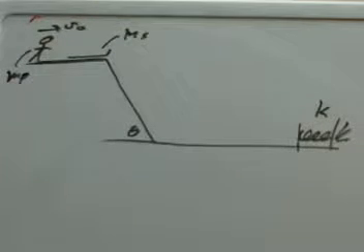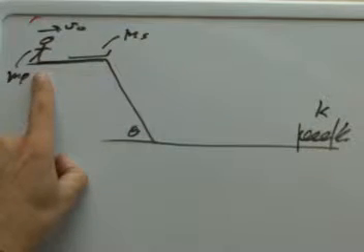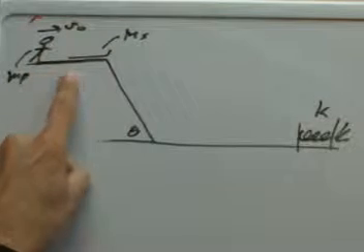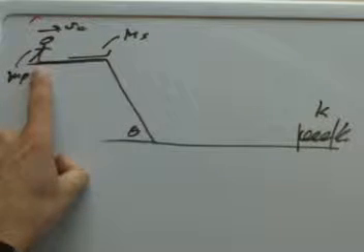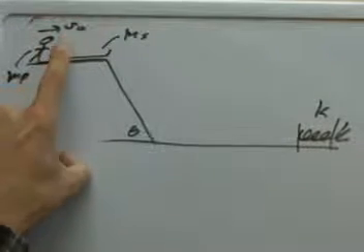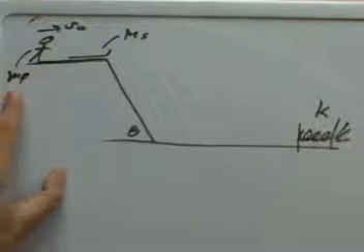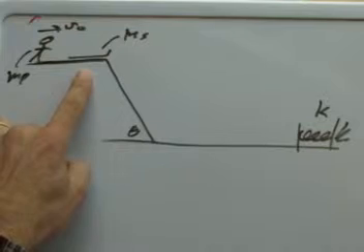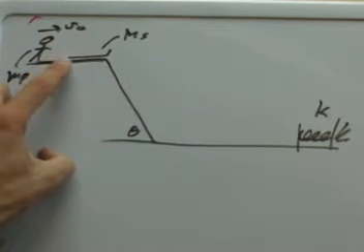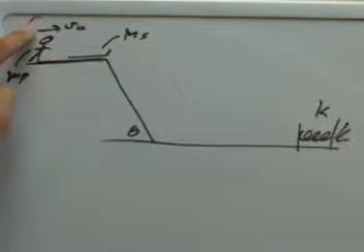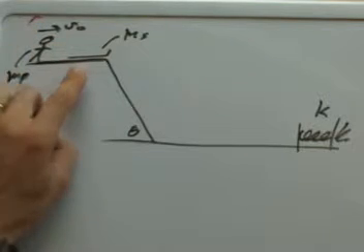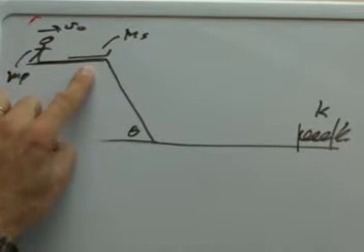Here's another conservation of energy and, turns out, momentum problem, all wrapped into one. It looks like this. There's a person over here at the top of a hill, and they're going to run towards the right with a speed v0, and they're going to jump onto a sled. They've given you some parameters in the problem, like the mass of the person and the mass of the sled. What happens when they jump on the sled is that this v0 somehow translates into an overall speed of the sled and the person after they jump on there.